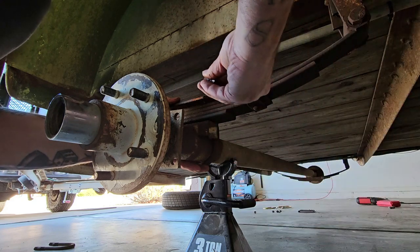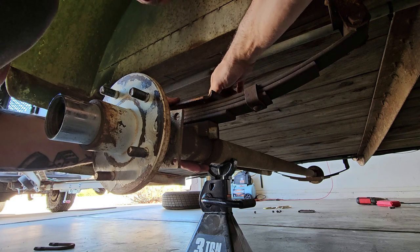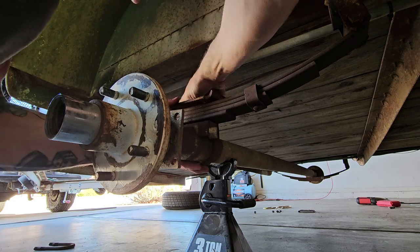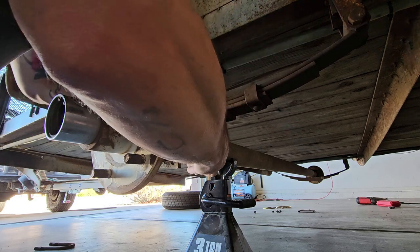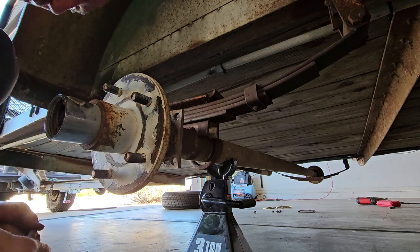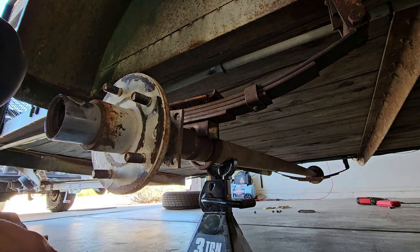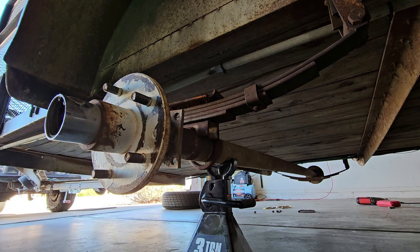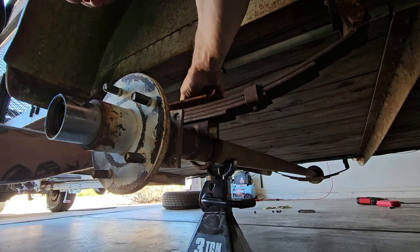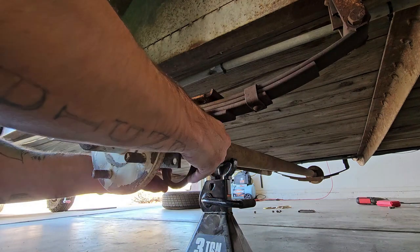I hope I don't have any problems putting these back on, because the other U-bolts that I just bought were $32 for the pair. I really don't want to buy another pair. It's like you got to find the exact nut that came off the exact side, because that rust is built in there. It's like a fingerprint now, you know what I mean? There it is. There's that one and that one.